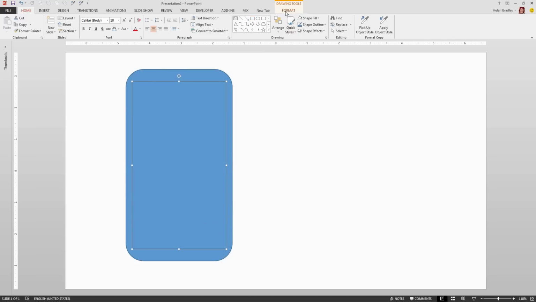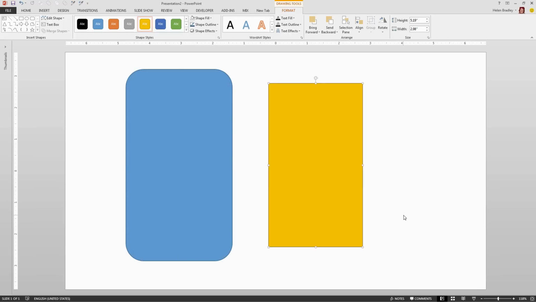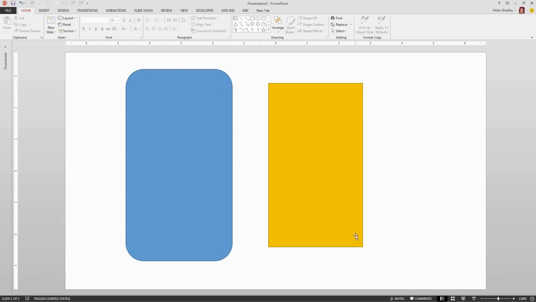I'm just going to test this inside the shape. So I'm going to the Format tab. I just want to turn this into something completely different color because I want to test it for size right now. And I'm thinking that that's probably going to be a good size for this. So I'm going to move it out of the way because what I need to do is to divide this in half.